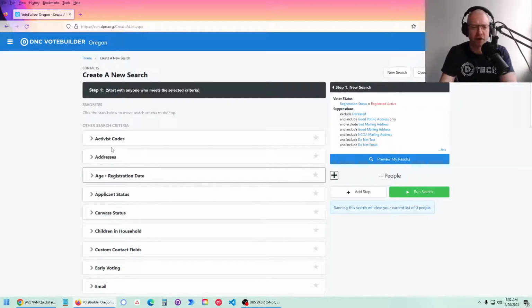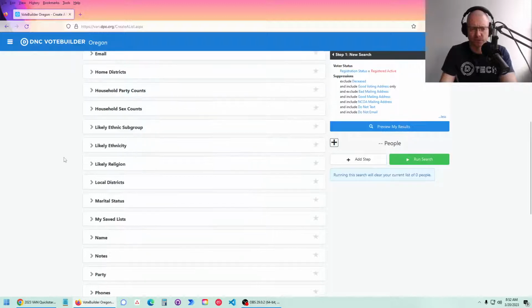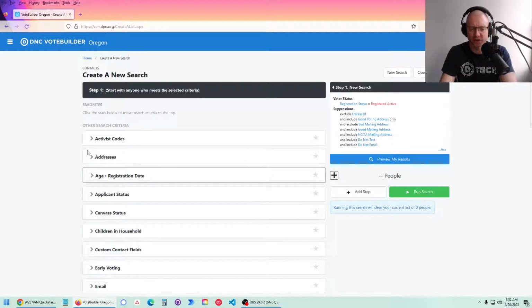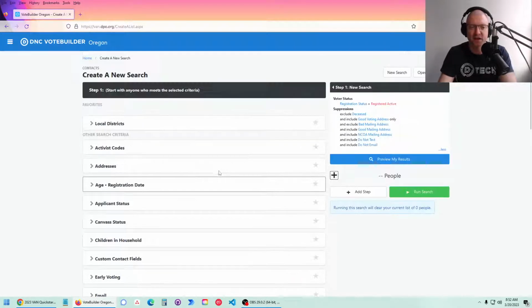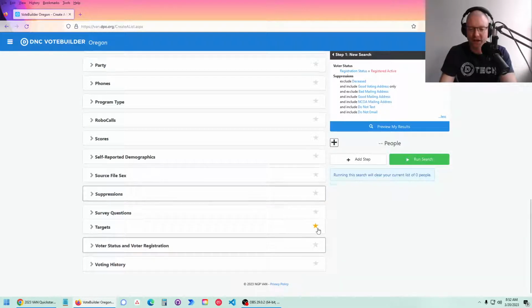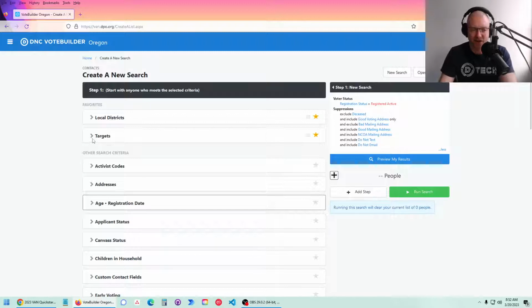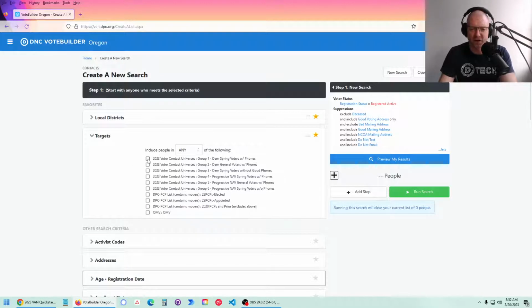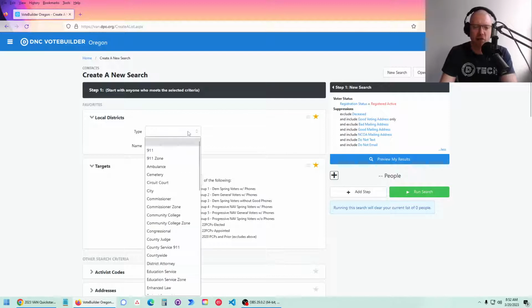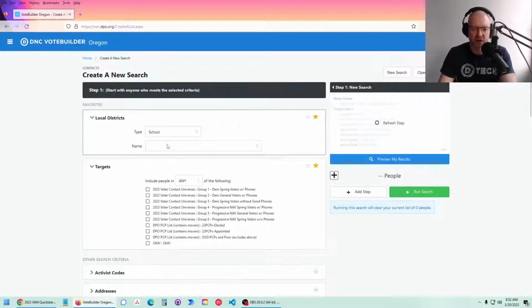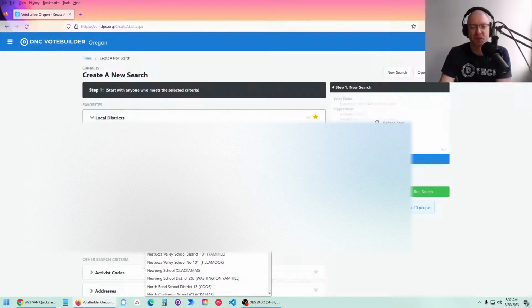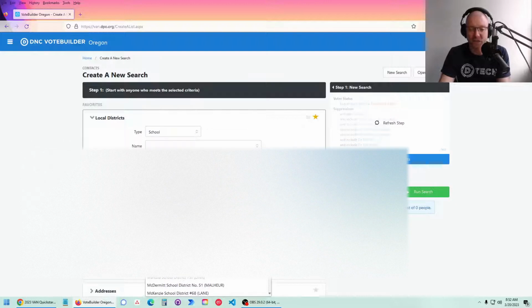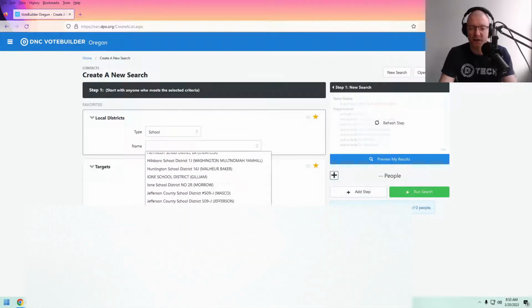And I'm going to go ahead and go to local districts. A good first starting place is to go to local districts, star that so it takes it up to the top, and then we're also going to star targets, and that will take it to the top as well. And if we expand this target section, we'll see all these great voter contact universes. Right now, let's say we're running for the Sherwood School District, and I'm going to select under local district school to get this district. And some counties split up the district by county, so you might have to do each county individually, but it's good for splitting up your list.